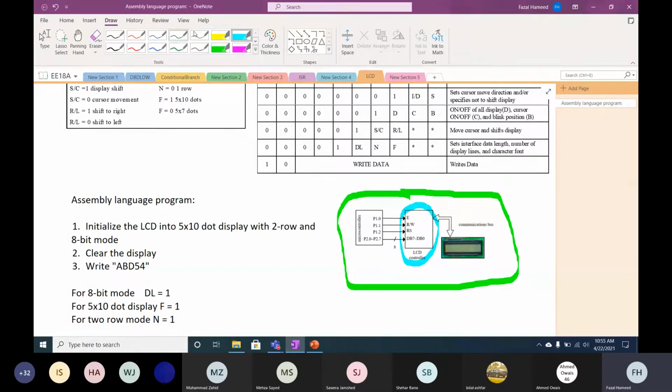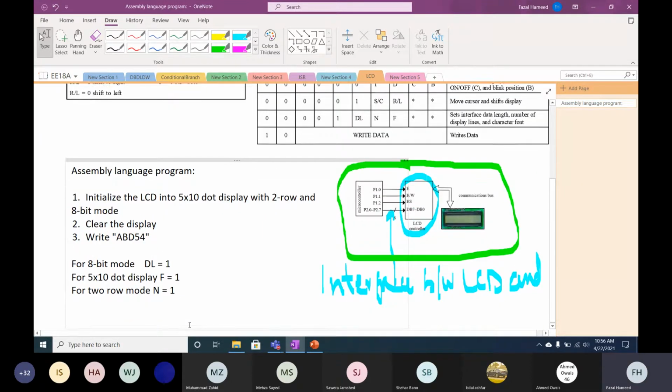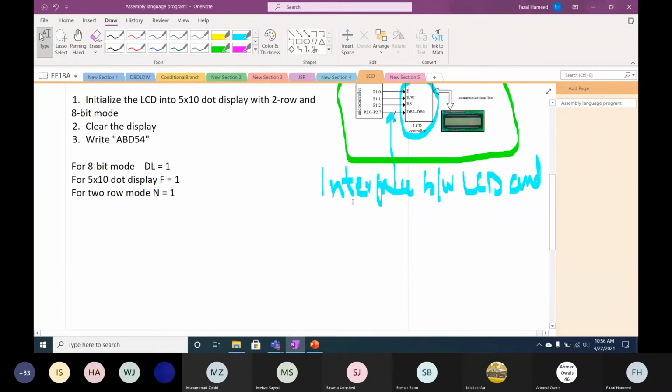So this is the interface between LCD and microcontroller.